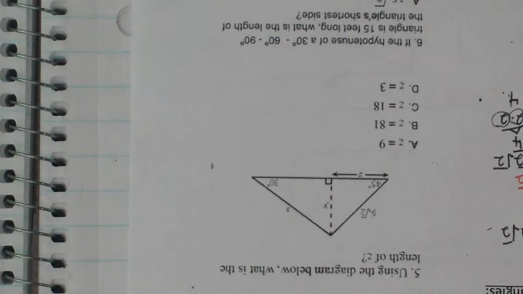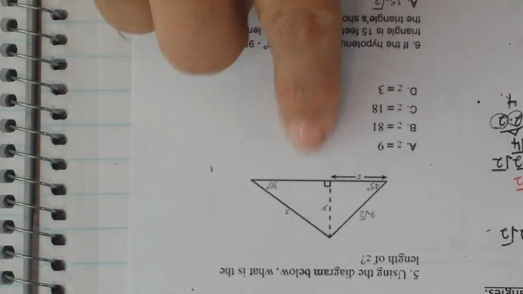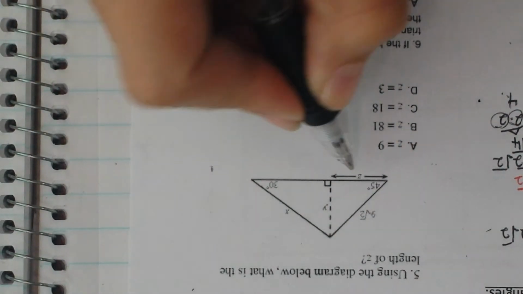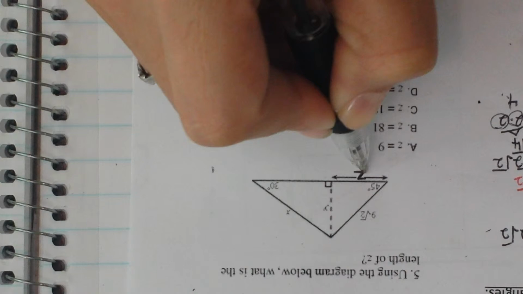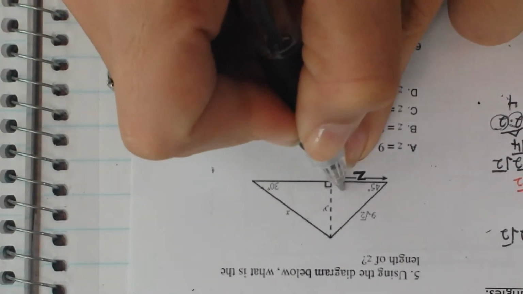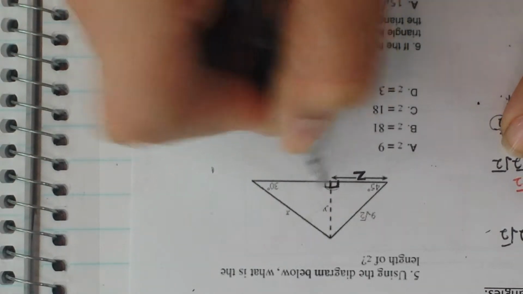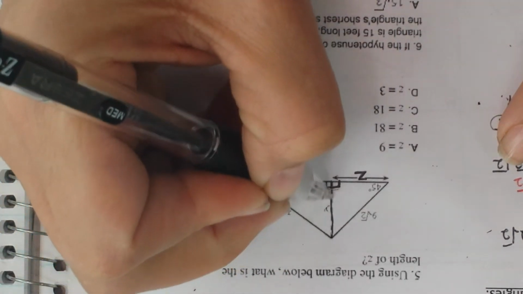So I just want to introduce you to a couple of AOC questions just to make sure that you're okay. All right, so using the diagram below, what's the length of z? So where is z? Oh, here's z. So they want to know what this is. Okay. Now, if this is 90, this makes a linear pair, so that's added up to 180, so obviously this has to also be 90. All right, I'm just going to look at this triangle here.